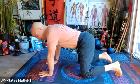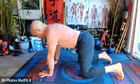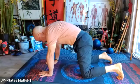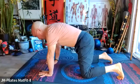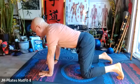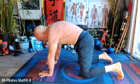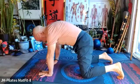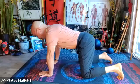So when you press down, the hands are under your shoulders and you open your fingers and then you look slightly forward, you contract the abdomen. We're doing it five times, okay? We're doing one set of five. And then you exhale, you gently lift the hips a little bit because the idea here is to open the spine and send that breath, improve your circulation, improve your energy level.